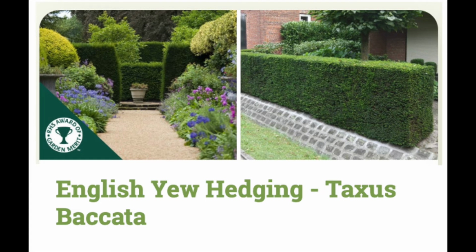It would be remiss of me not to include yew as a shade tolerant hedge, Taxus baccata. This is surely one of the finest hedge choices for a shady site. I love them personally. Something really beautiful about them, the rich deep green shade, and they make a fantastic foil for flowers if you have them in the background. They are evergreen. They are famously poisonous, but it's actually only the seed that's poisonous, but I suppose I should put it in as a note of caution.